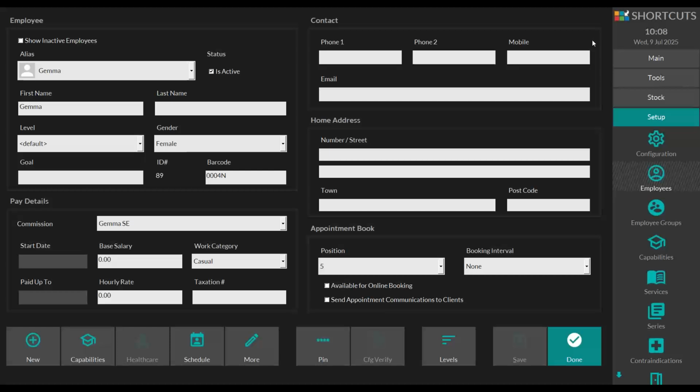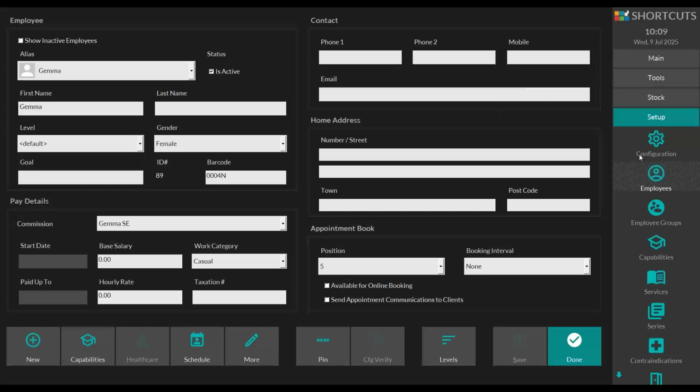You could still run it through and just separate it, but you can also create your own cash payment option for Gemma, as well as the card payment option. So that's what we're going to take a look at now. So we're going to go ahead and say Gemma has her own Sum Up machine. So she's going to handle her own card payments. But when she's checking those clients out at the point of sale screen, we don't want to be clicking the card payment option that all of our employed staff will do, because it's going to make things a little bit messy.